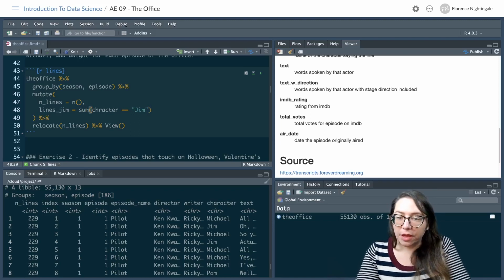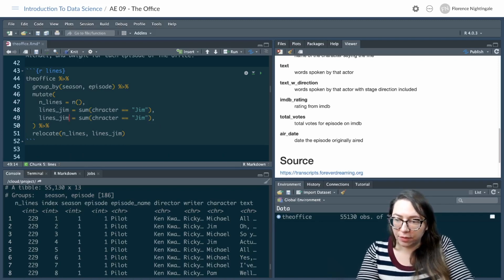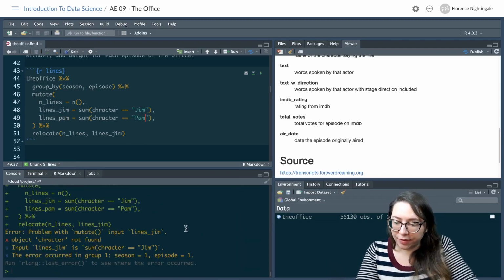So this would be the number of times that Jim spoke in a particular episode. So let's go ahead and do this. Relocate that new variable as well. And let me go ahead and try one more. So that's lines_jim, and I will do lines_pam as well. So let's go ahead and run this.